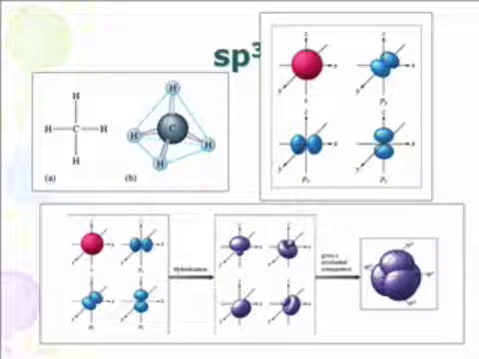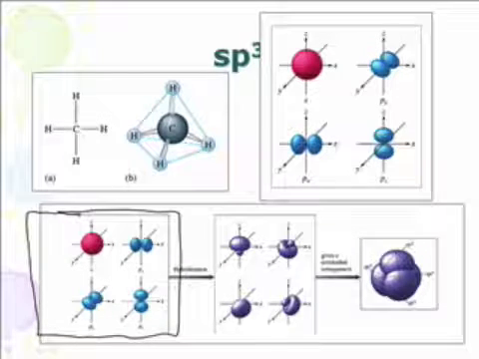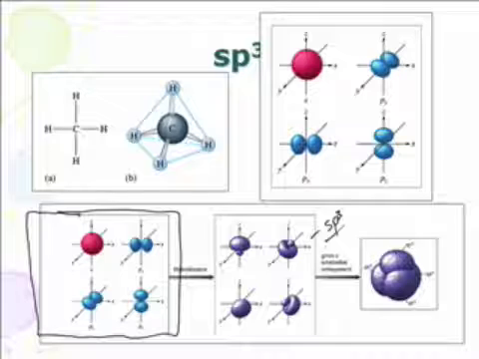So let's take a look at this from more of a pictorial perspective. This is actually the picture that I was attempting to draw. Here I have atomic orbitals right here. So let's take one s and 3 p's, and when you pour them all together, so to speak, you make 4 orbitals that are called sp3 orbitals.